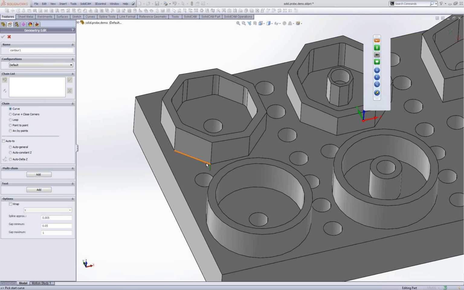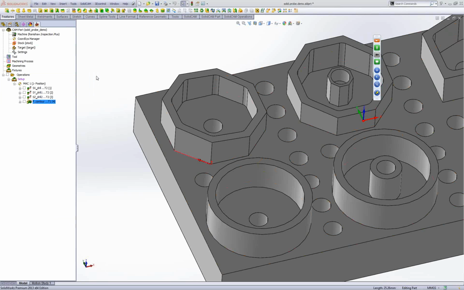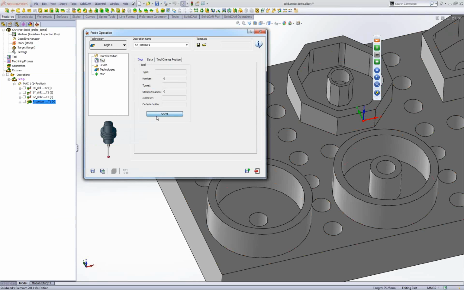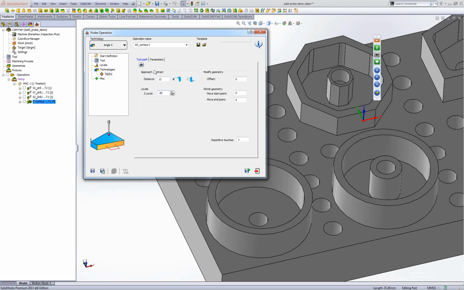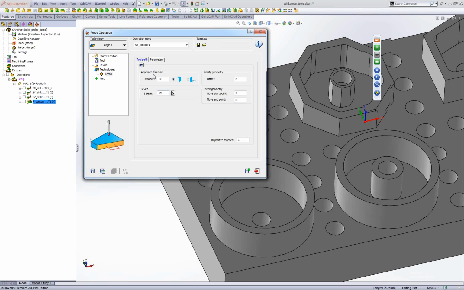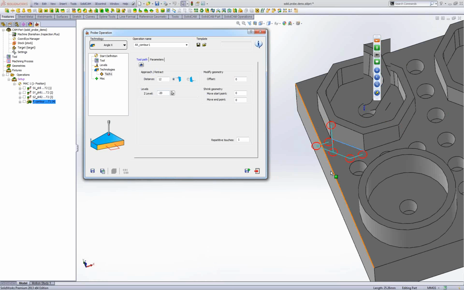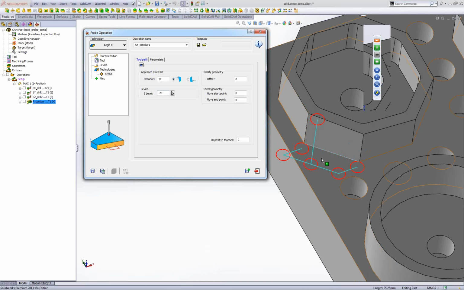I will select a line as the geometry. The same tool. Preview, I always use the preview because it's helping me very much to see the movement.